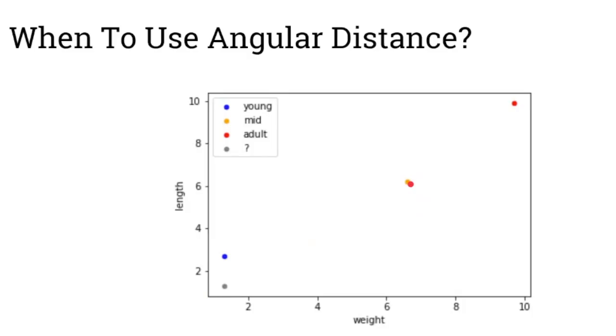But if you look at the context, many times in machine learning, you can't just rely on the numbers. You need to understand the context as well. The context in this case is the length and the weight of that person. You can't just rely on the numbers over here. You need to find the Euclidean distance between these 2 points to classify whether they are mid-aged or a young person.